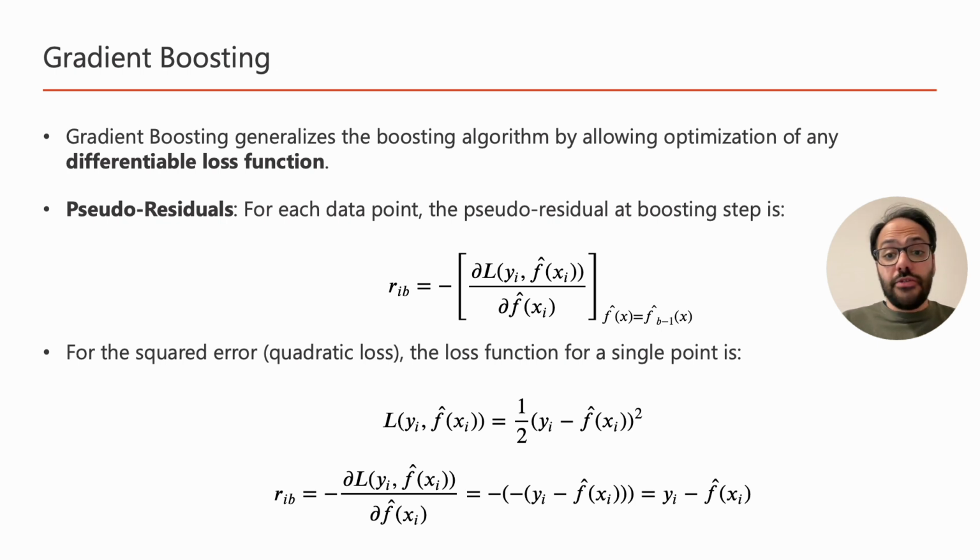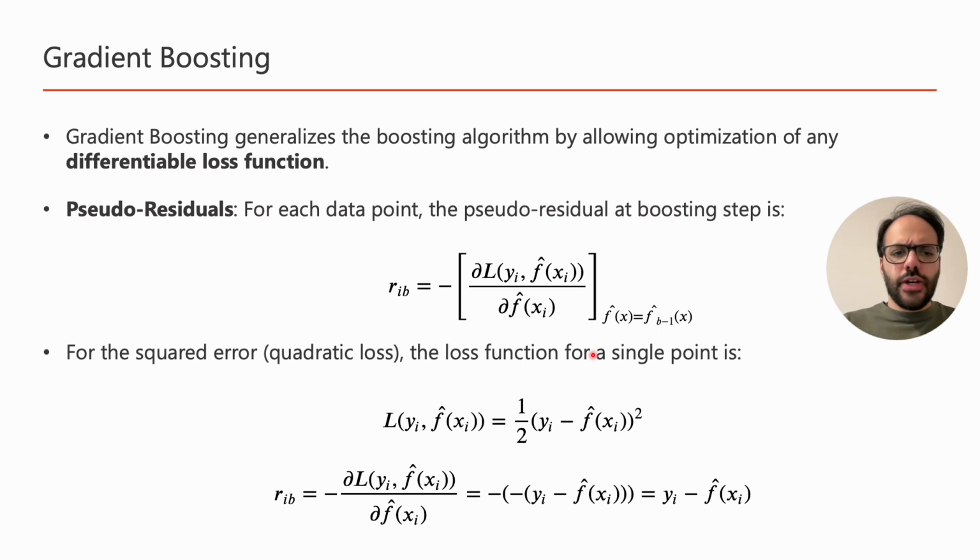However, it's really nice if we can extend this to other loss functions and other problems. And that's the main idea of gradient boosting, that we can apply this boosting technique to any differentiable loss function. And this means loss functions that we can find their derivatives. That's what differentiable means here. And this takes us to something called a pseudo-residual. So what is a pseudo-residual?